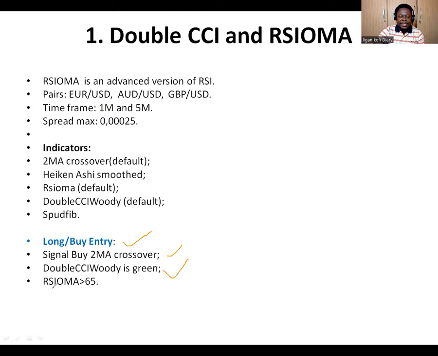And then the RSIOMA indicator should cross and be greater than 65. It must be greater than 65. So once you see all these rules met, then you have a buy entry to take. It is time for you to enter a buy.